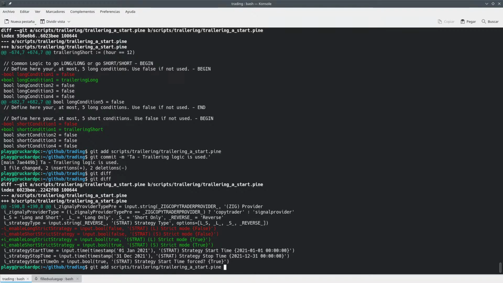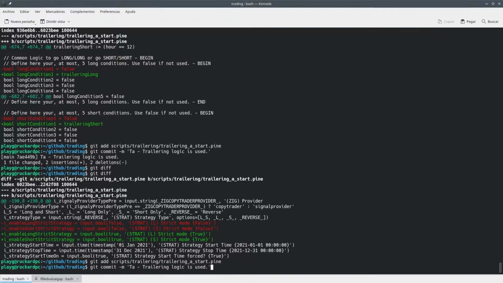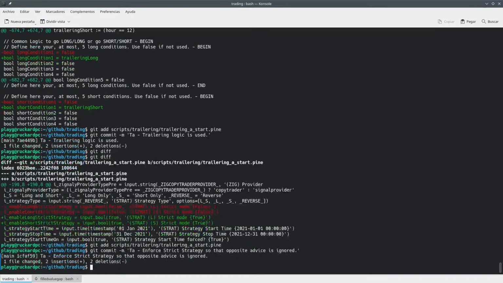Yeah, I think I have found the problem: we never reset this value, so that means it's always true. Enforce a strict strategy so that opposite advice is ignored.